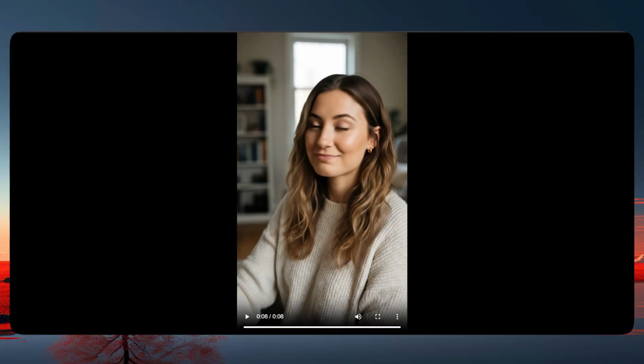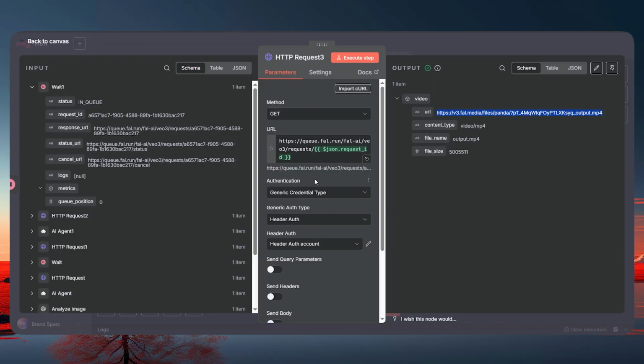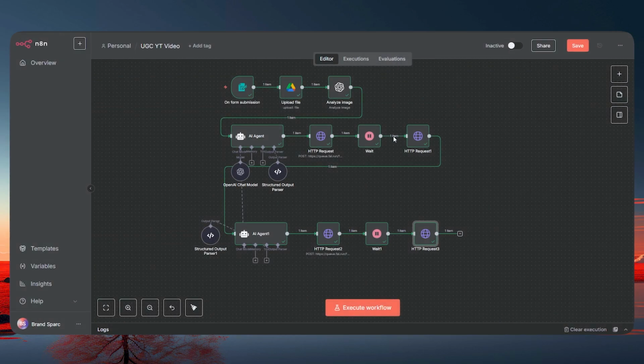Wow, amazing. This is good. I didn't know this because before, when I made a couple of videos, I was kind of confused, like, why this video is in the vertical format. Now I got it, because the image that we sent to the AI was in the vertical format. So that's why the video is also in the vertical format, which is great. And the previous video I made for the bag was in the horizontal format, so that's why that video is in the horizontal format. All right, this is really good.